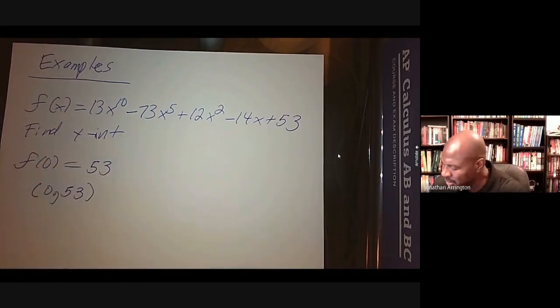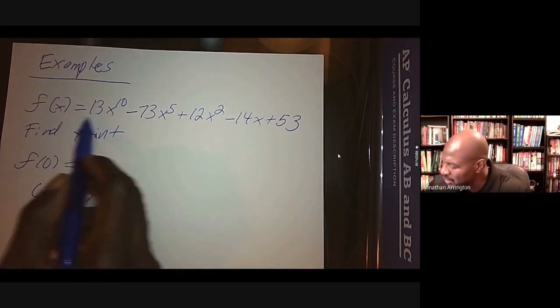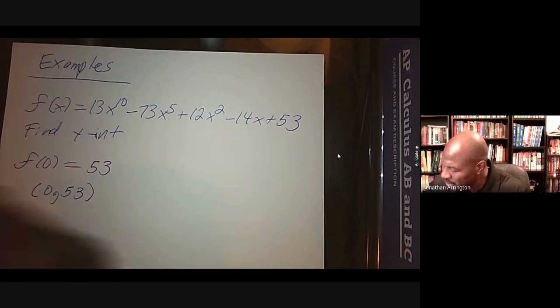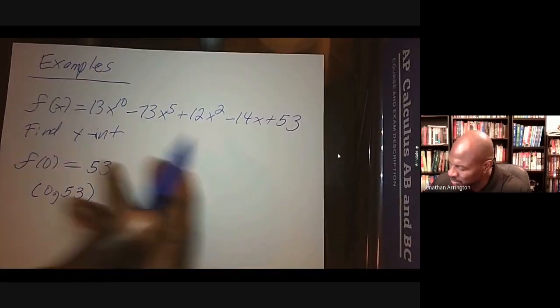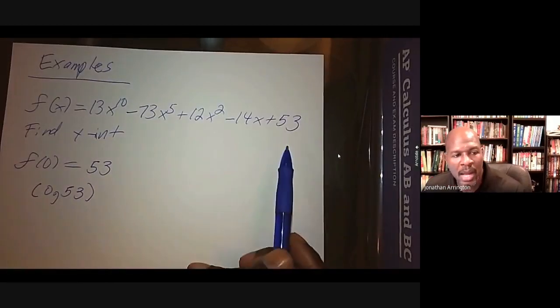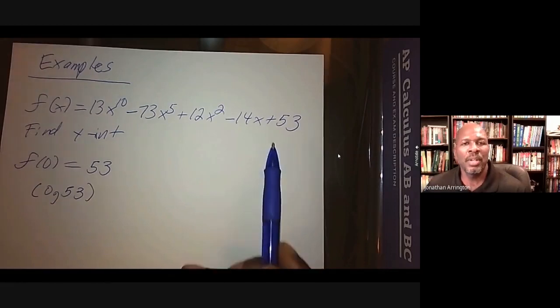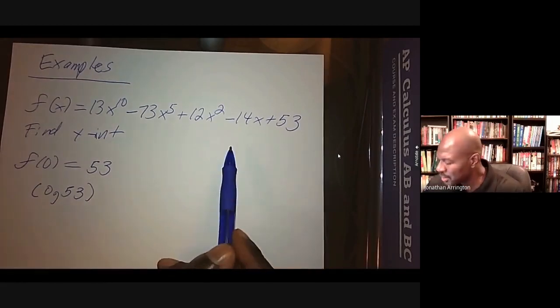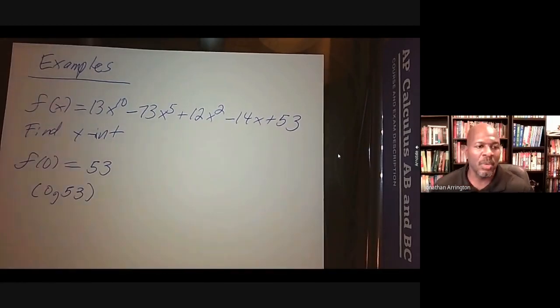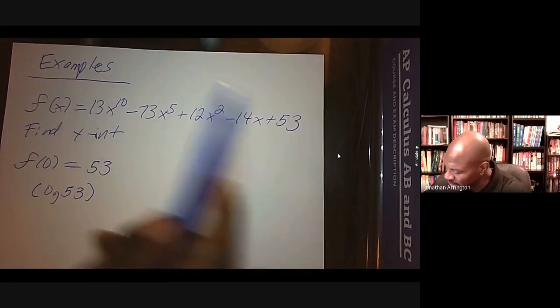If I have a polynomial function, everything that has x in it is going to become 0. In fact, if I have a polynomial function no matter how extravagant it looks, and some people would think that this is a very extravagant looking polynomial function, the y-intercept is simply going to be the constant. Why? Because if I plug in 0 for x, every other thing is going to turn to 0. The only thing that won't turn to 0 is the constant.